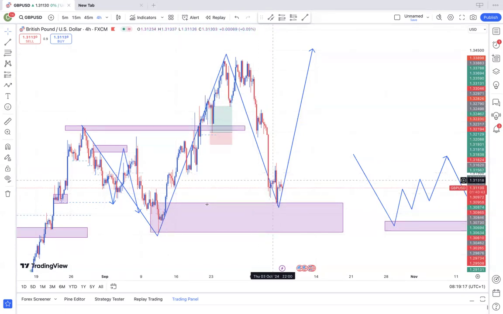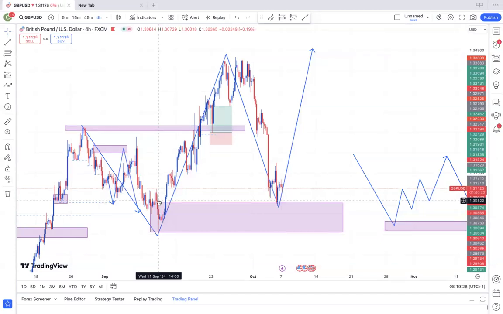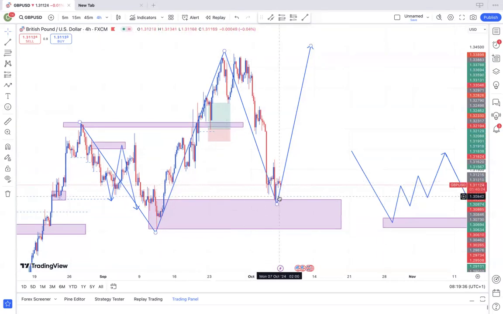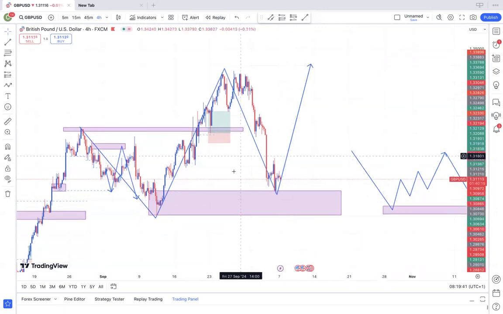So it is not an area where it is buying for the first time, but it's an area where it is buying for the second time. And by the virtue of buying for the second time, it is actually creating a scaling in entry, showing the continuation of the buy pattern. Are you guys with me? So it is showing a scaling and creating a continuation of the buy pattern. And that's the exact reason why I am banking on the buyers.